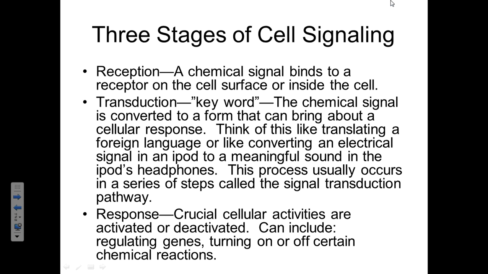Transduction is the complicated part of this process. But I told you to think of 2 words when you thought of transduction. What were they? Amplification and translation of the message. First of all, usually that original signal, the first message, triggers the creation of what? Think about the whole epinephrine thing. What was the first thing that really got made inside the cell? Yes, some kind of second messenger, cAMP. And a lot of that got made.